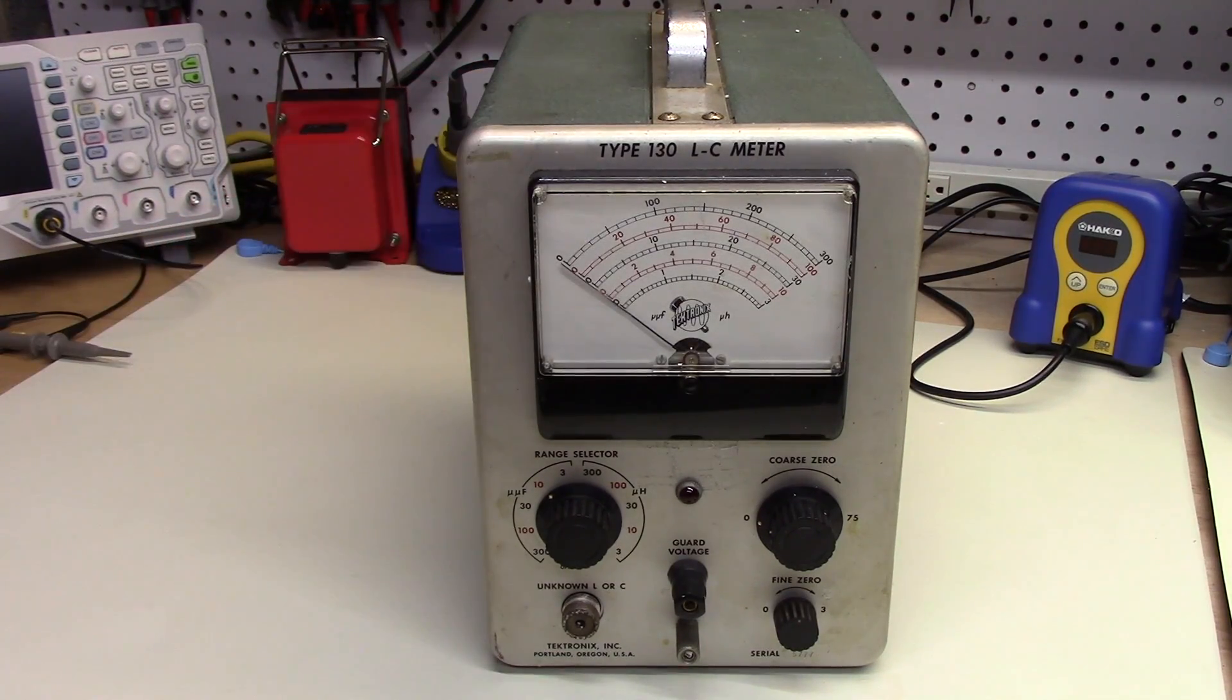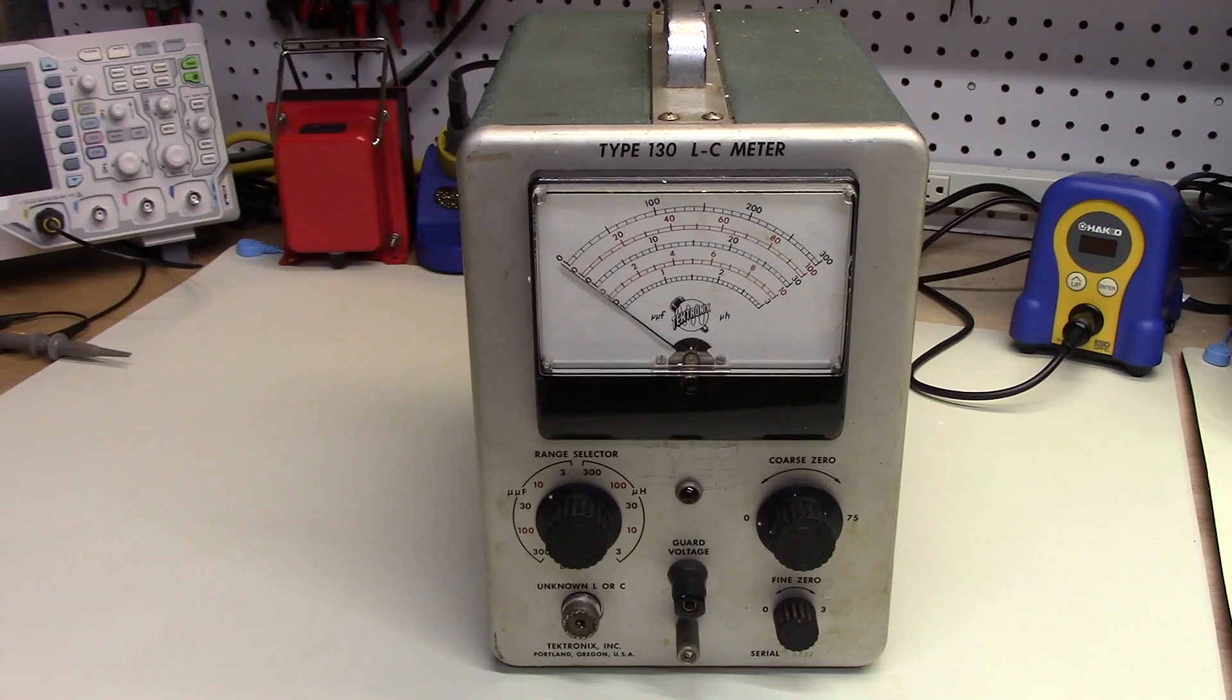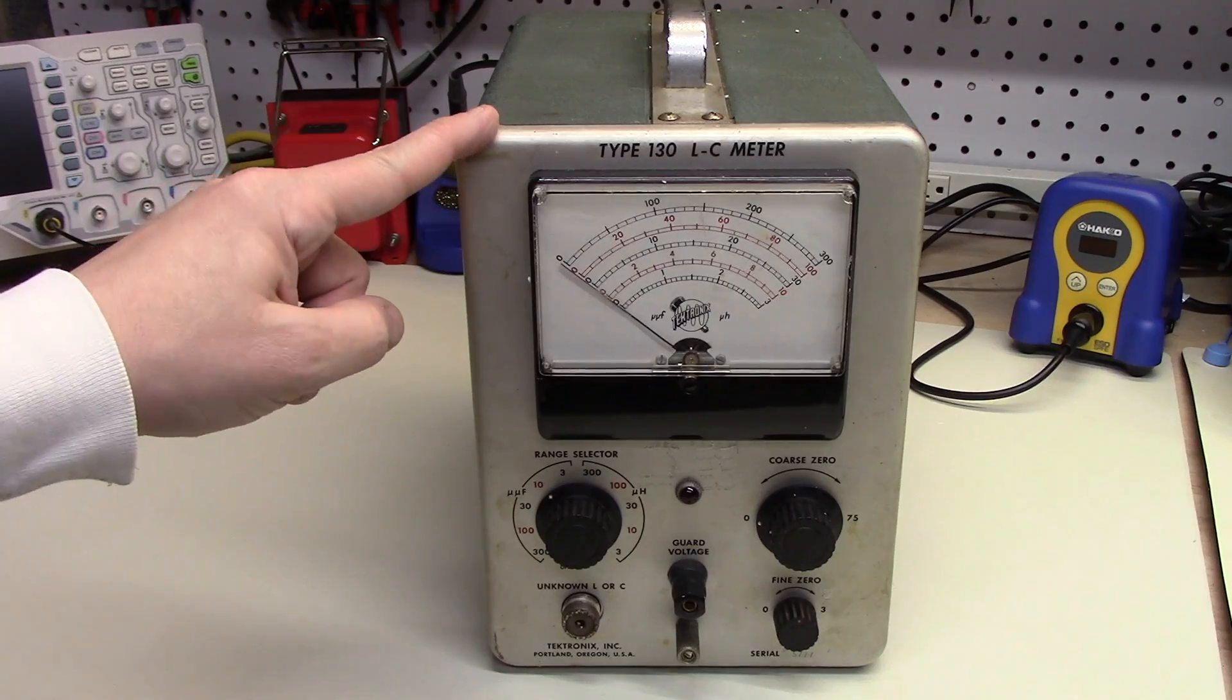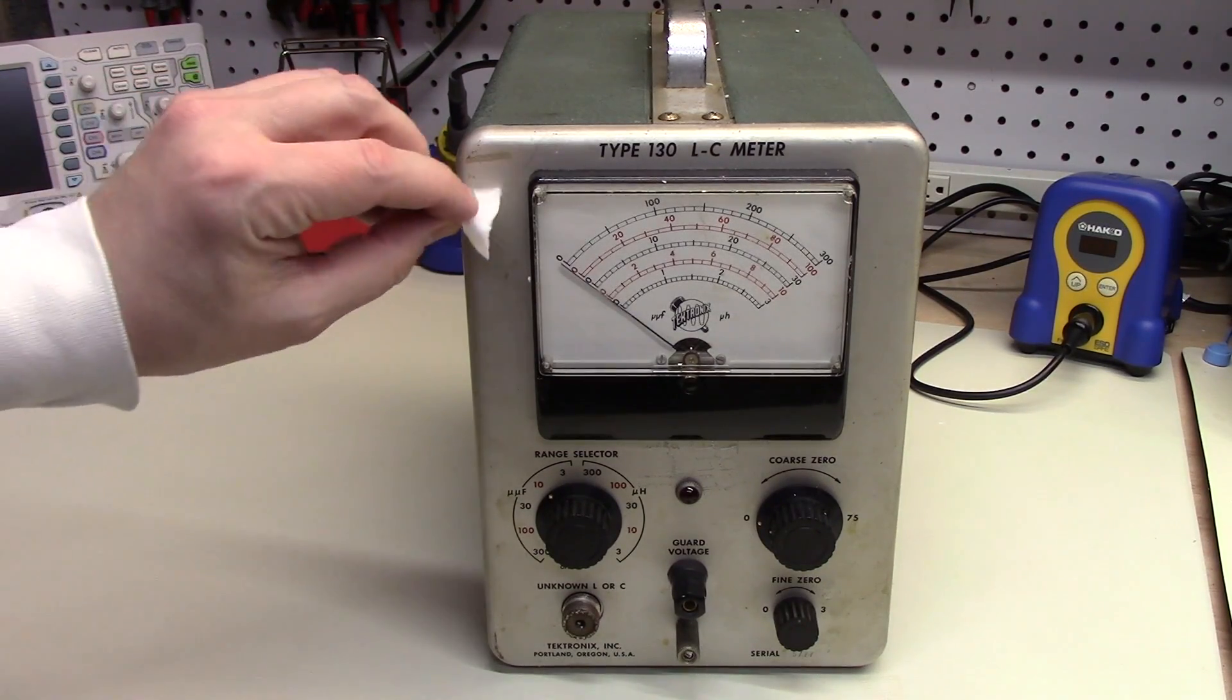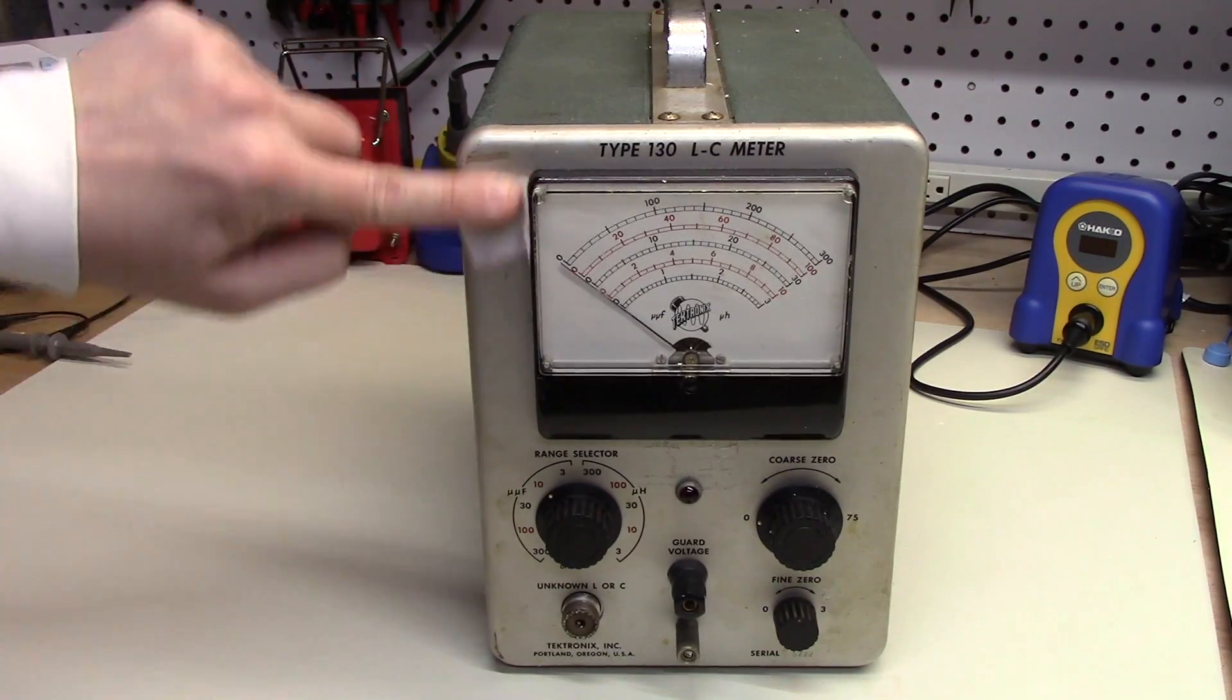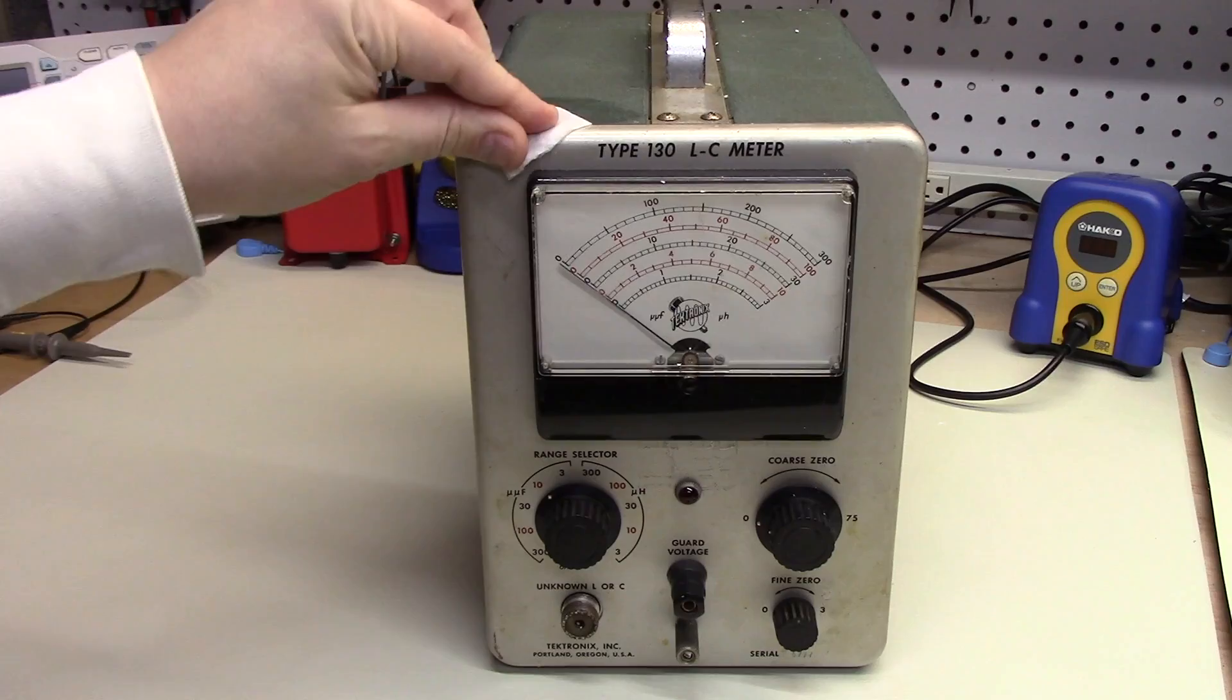This instrument looks horrible. There's no other way to put it. There's a small scratch in the meter lens, and it smells of cigarette smoke, which would be consistent with the dinge that is all over this unit. See what happens if I just wipe this with a little isopropyl alcohol wipe. Yeah, it's going to take a while for all this stuff to come off.